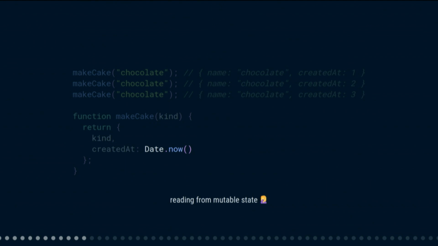So we're reading this mutable state. Date.now is reading the current time, which is changing all the time. And reading mutable state is just about as bad as actually mutating something. They both involve the same problems. And they tie different parts of your code together that you didn't necessarily intend to tie together.